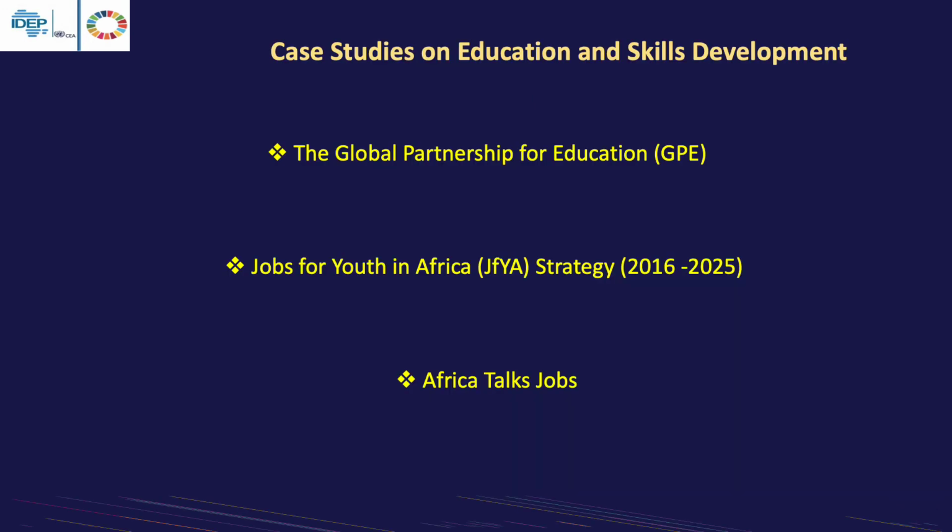Now, in terms of case studies, there are three that we've highlighted that promote education and skills development. The first one is the Global Partnership for Education, the GPE. We also look at the Jobs for Youth in Africa strategy and Africa Talks Jobs. I will enjoin you as you study these case studies to also prepare to develop your own case studies from your countries on what is going on as regards inclusive education and skills development for young people.